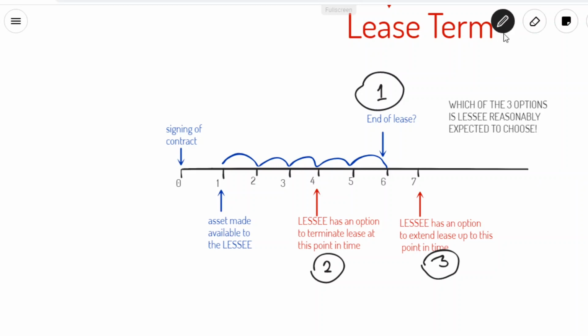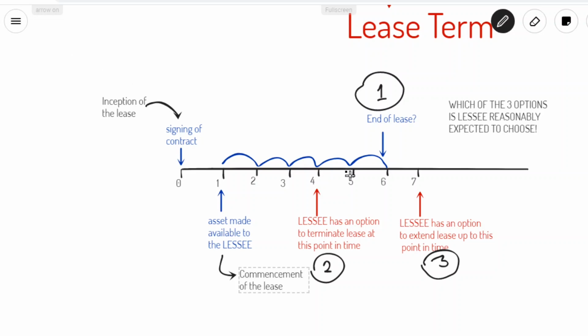We talked about 2 starting dates. One was where the contract was signed, year 0, and the other date was when the asset was actually available for use to the lessee. The date at which the contract was signed is called the inception of the lease, and this is the date when we decide what kind of lease it is and what kind of accounting we have to apply on that arrangement. Commencement of the lease is when we actually start accounting for the transaction, and where we start counting the lease term. So when an asset is actually available for use, only then the lease commences.